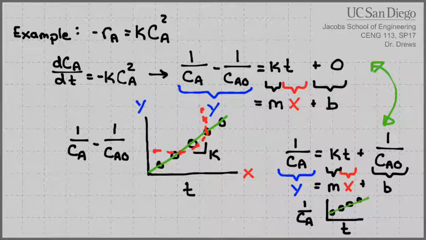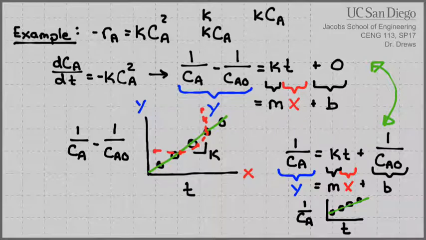So again, we would expect a straight line for that. Either one of these, actually. We would expect a straight line if our experiment actually followed that form. And so what you're going to do on your homework is imagine if it's not Ca, maybe it'll be k, maybe it'll be kCa, maybe it'll be kCa squared. You can imagine all the various permutations that you can get from something like that.